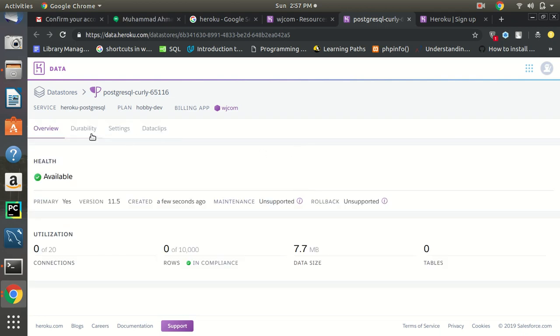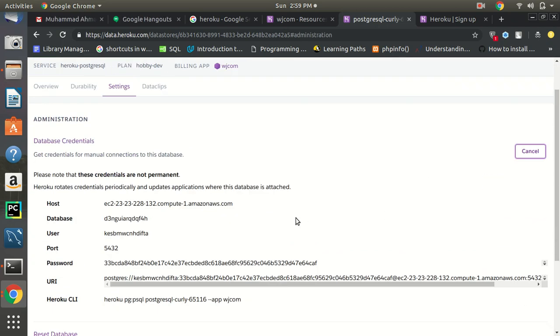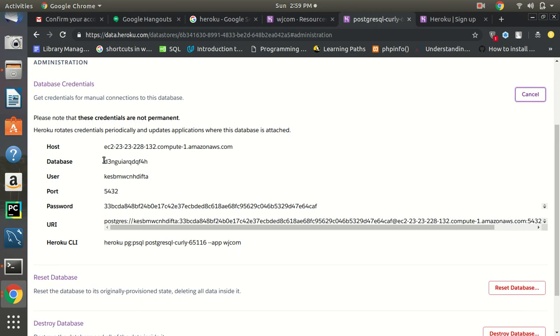You can get the credentials, but before that you can see that it provides us with 10,000 rows which are free to use. So now let us see our credentials, settings, view credentials, and here we are having our credentials: host, database, user and port.